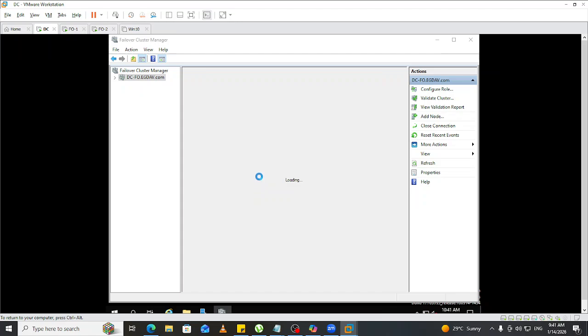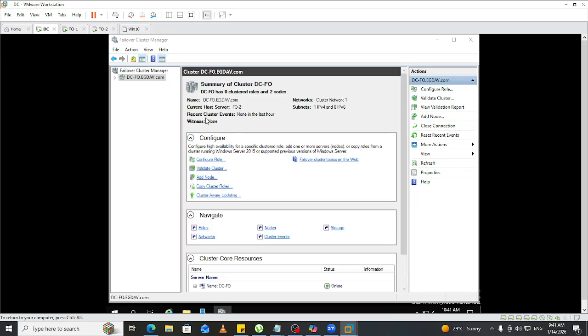So you can see that now we have the failover cluster finally created. Summary, the number of nodes under this, we have 1, 2, the name, the current host server, and then we have the following.